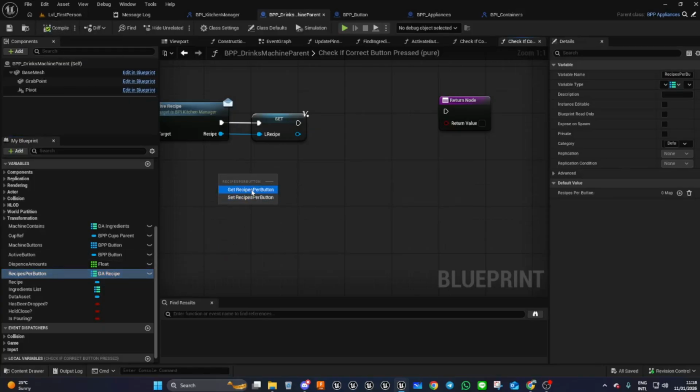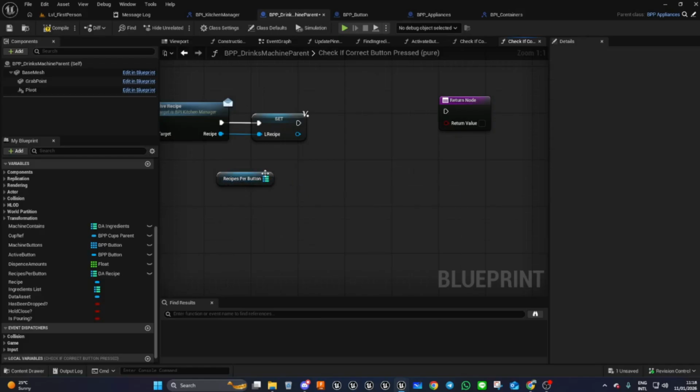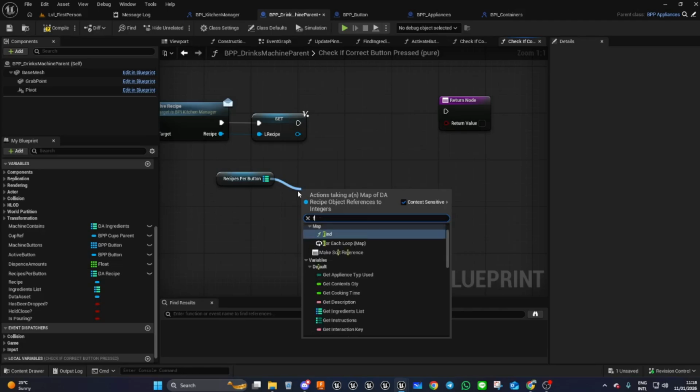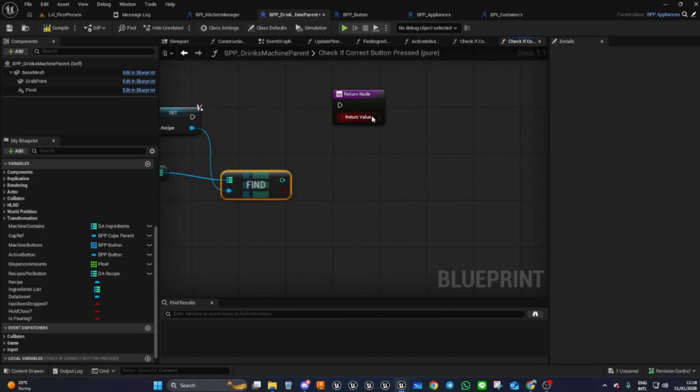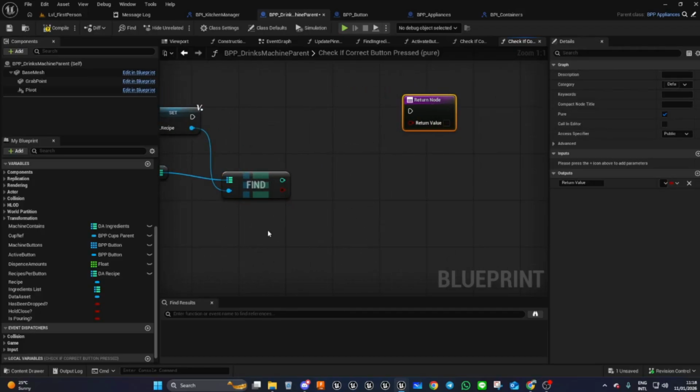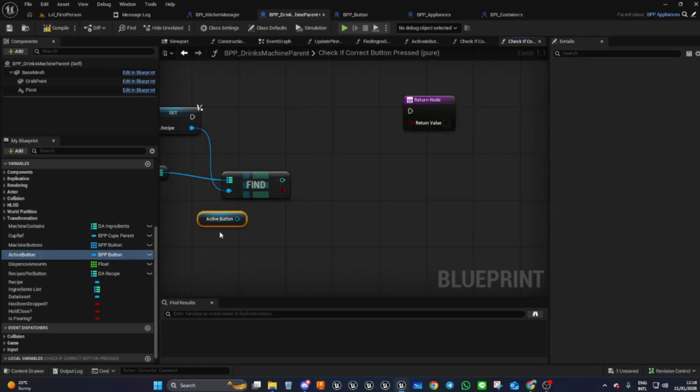So we're going to get that. And we are going to find this. Do a find on this. We're going to look for this recipe here. And we're going to look for active button here.